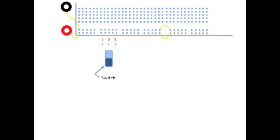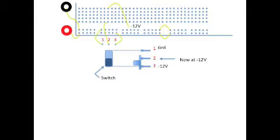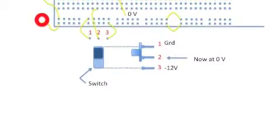Another feature on the board is a pair of switches. Beneath the board are 3 electrical contacts. The position of the control gives us a connection between pin 2 in the center and one of the pins on either end.